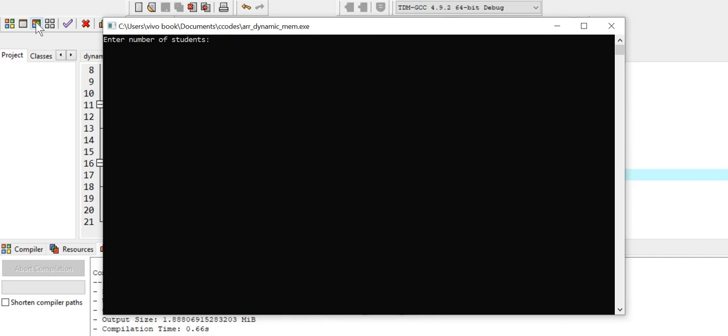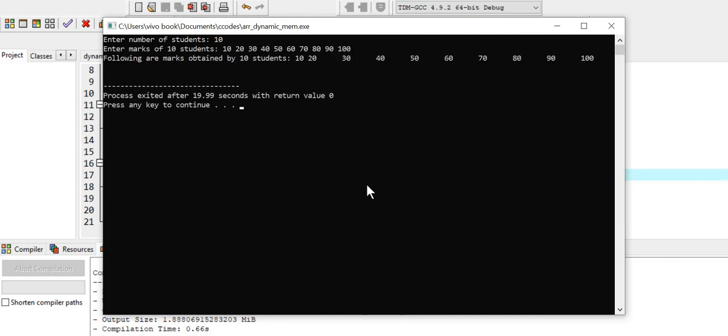Now let us say number of students is 10, so enter the values 10, 20, 30, 40, 50, 60, 70, 80, 90 and 100. You can see the following are the marks obtained by 10 students, which are 10, 20, 30, 40, 50, 60, 70, 80, 90 and 100.